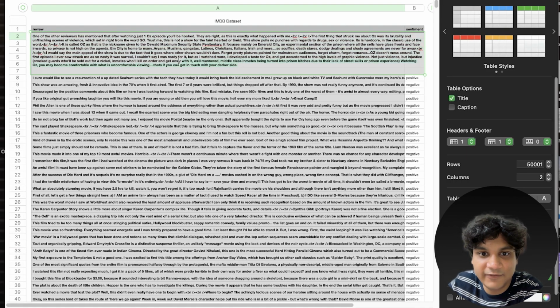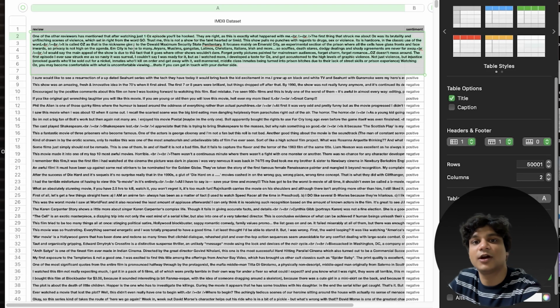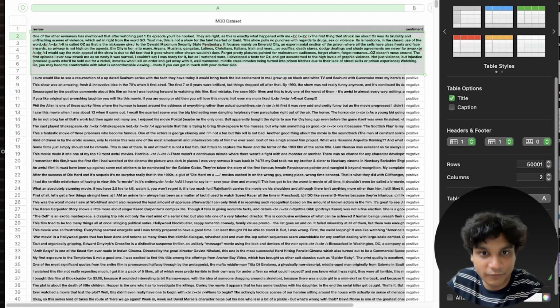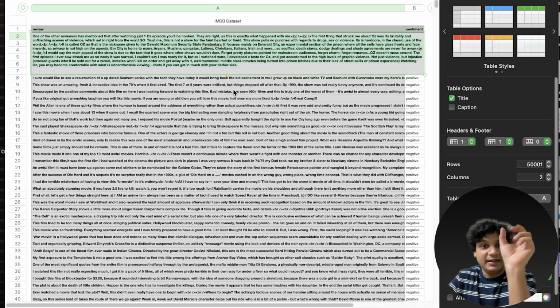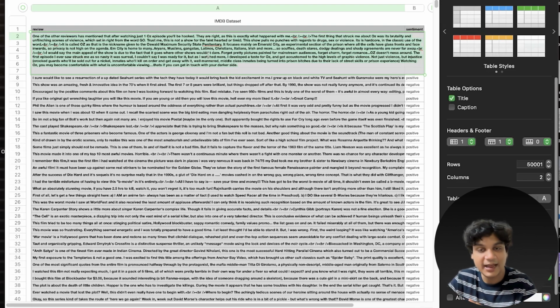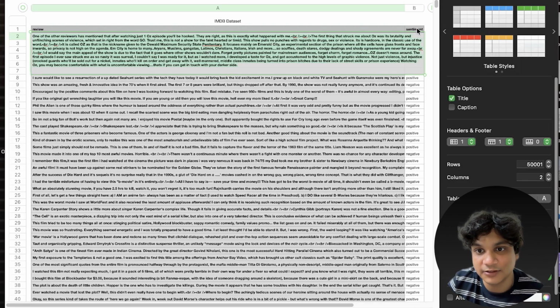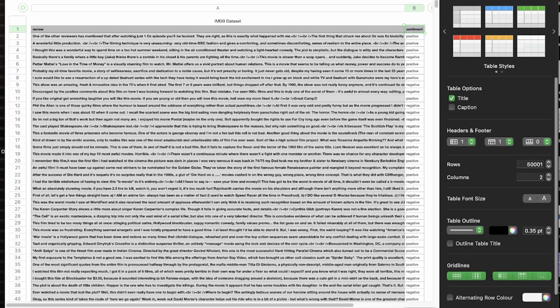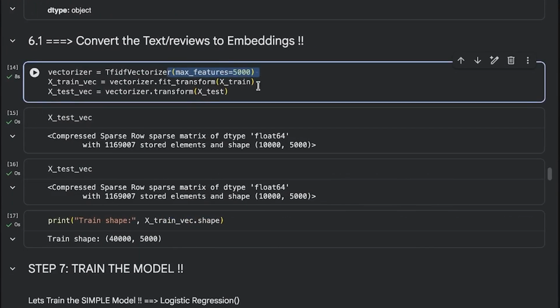Whether it is greater or less than 5,000, for each and every token it will convert it into a set of words. So my data will have 5,000 columns containing the numbers for each token, and then this is my final row, which means the sentiments. Now let's move back to this part. This does the vectorization process, and I am fitting everything into my X train data and X test data.